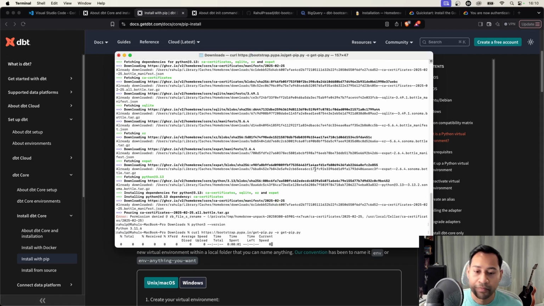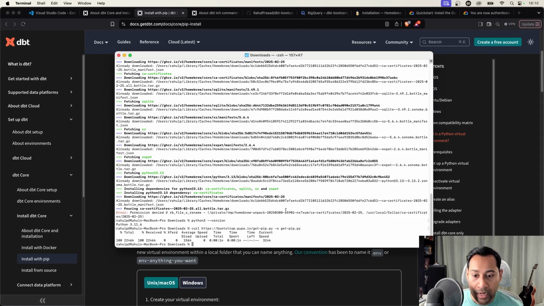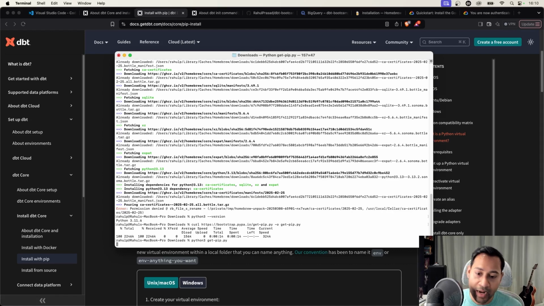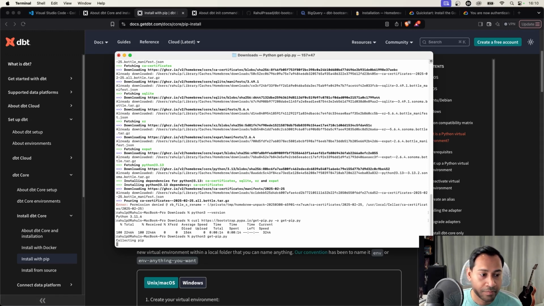That's all we need to do. You paste it, press enter, and wait a few seconds. Nice, so we got the pip, but we need to install pip using this command. We'll do python3 and then run get-pip.py to install pip.